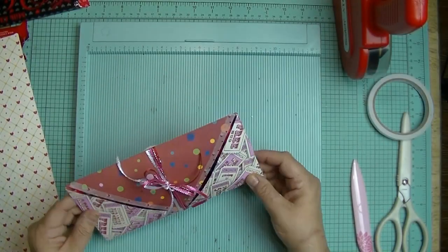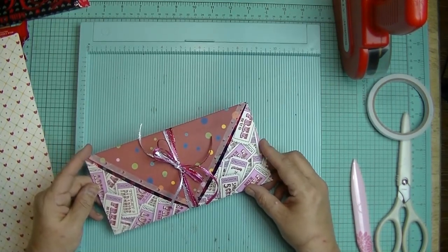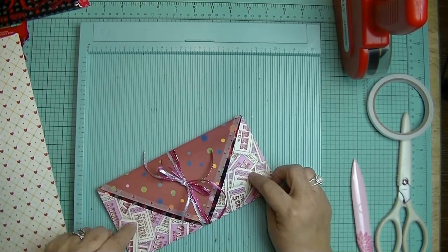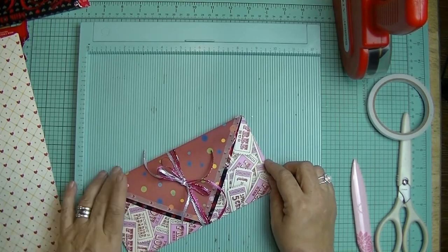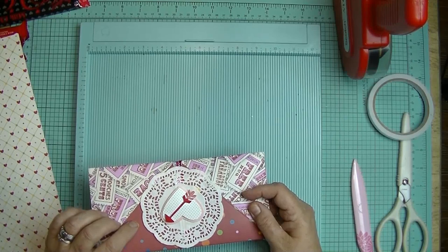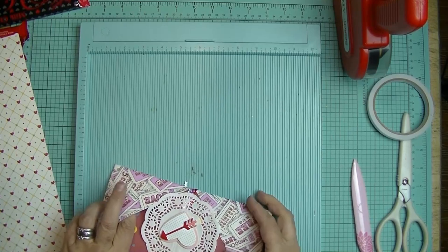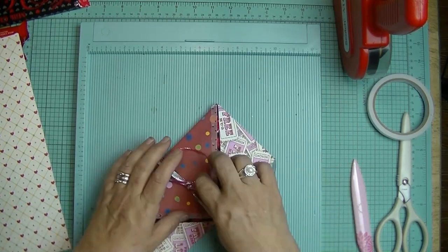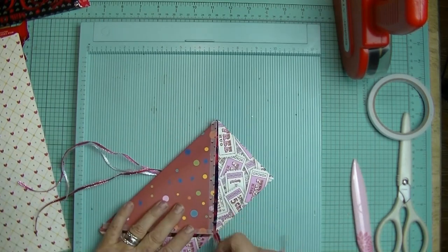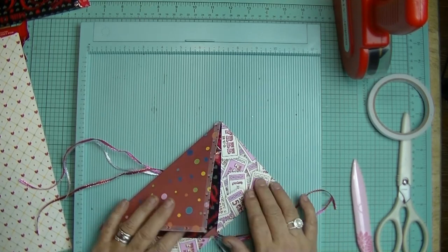I just wanted to show you what this looks like — it's really cute. It's a little envelope card made with one 12 by 12 sheet of double-sided paper. That's the only thing you need to have: double-sided paper. This particular sheet is from last year's Kay and Company pad. I've embellished it with just a little Michaels 3D heart, a doily, and some ribbon. It also has extra pockets on the back so you can stick whatever you like in there. You can untie the ribbons and make the closure whatever you like — you don't have to do ribbon. You can put velcro or a magnet, whatever you like.